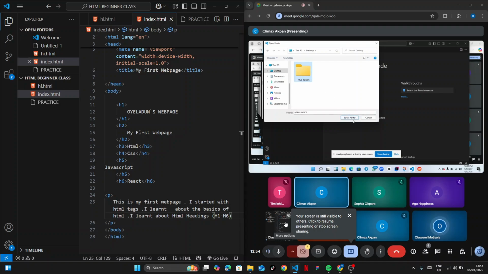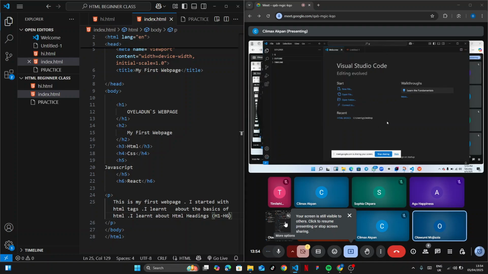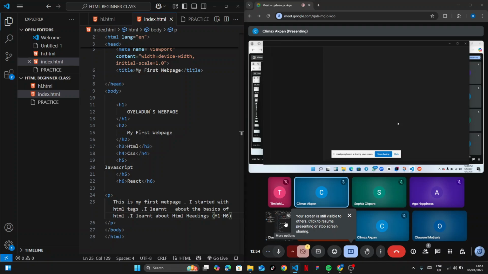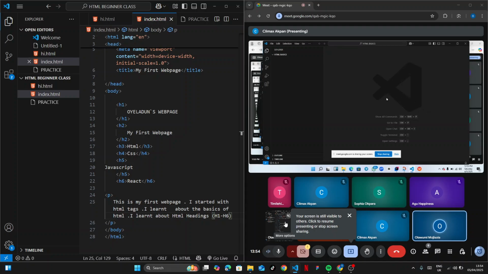Then you right click after selecting the folder. Then it should open like that. Then click on HTML basics. This first icon, yes, index.html.